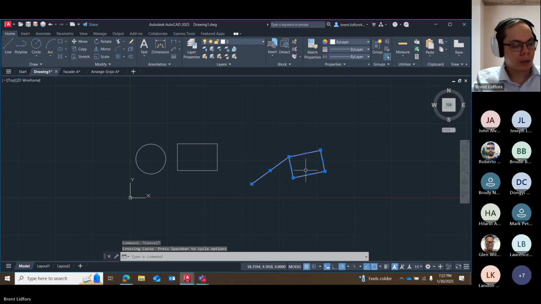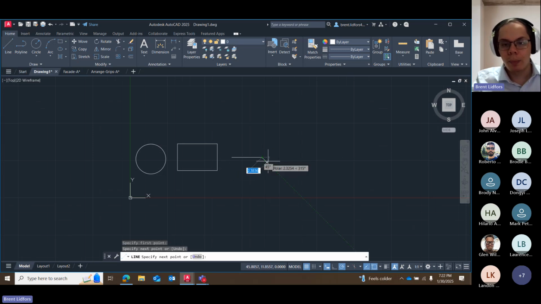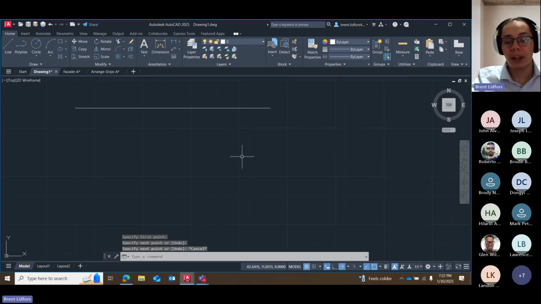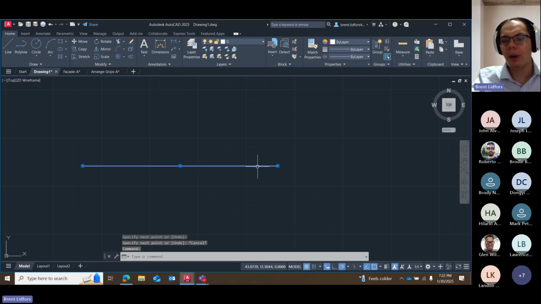Something to mention here as well. I kind of showed it briefly or alluded to it here, but with the stretch or lengthen tools, might as well introduce them here because I've demonstrated them with the grips. When we're using stretch, this is another one of our modify commands. It's also in the panel here, the modify panel.